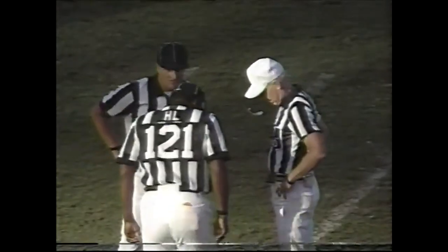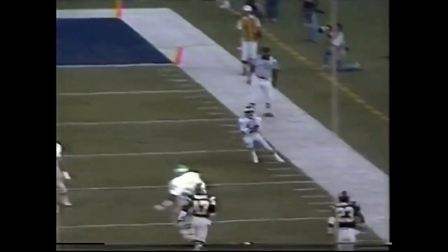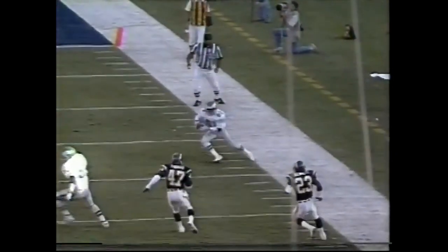Bottom line is Roy Bennett, number 23, had outside containment and lost his lane. And I just saw that out of bounds step there. I had to mention that one. Let's see what the official ruling is. I think so, but you see very clearly here, Gizmo comes real close right there to stepping out of bounds on that white area. But again, you have to leave that to that official right there to make that call. But he's looking at Gizmo instead of looking down at the sideline.